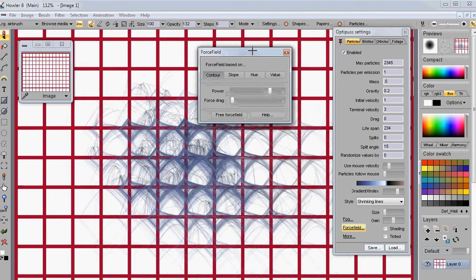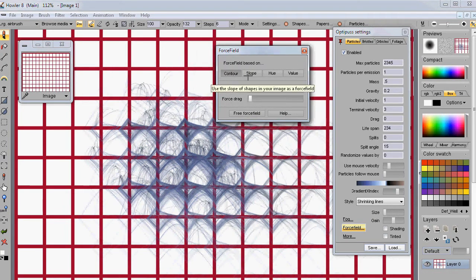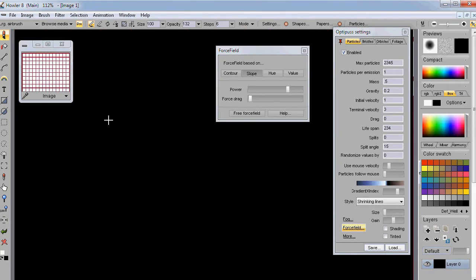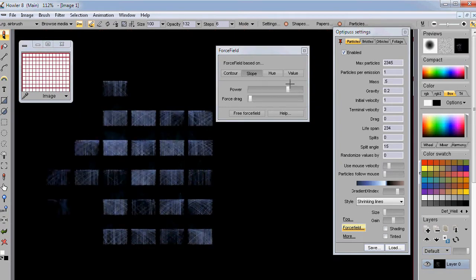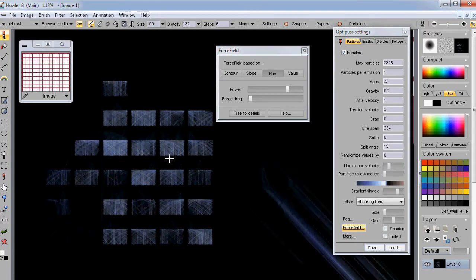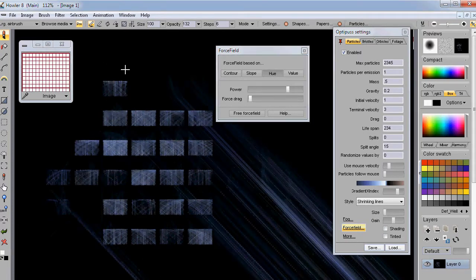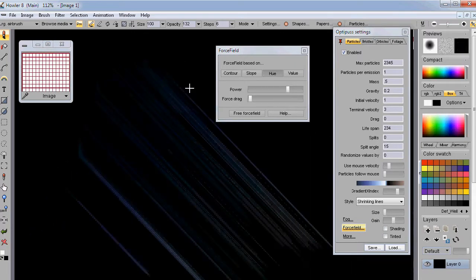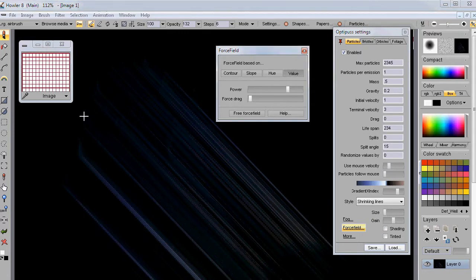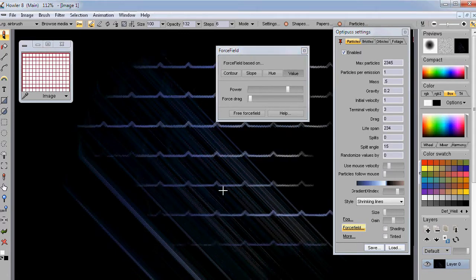First of all, there is a new force mode, the slope. And that will have a different effect, right? If you look at that, and then you look at the hue, that's yet another one. Now the hue, there isn't really much color to go for here, so it's finding it and just going in that direction. It doesn't have any changes in the hue because I only have a monocolor situation. We'll have to load a different image to see that one work.